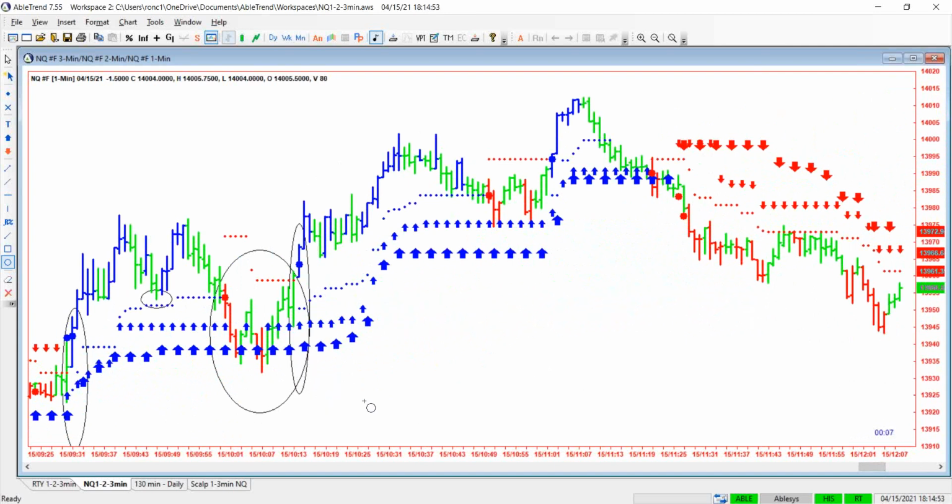Remember also the shorter the price bars, the lower the risk. So when you get in, like here, that's a short bar for the NASDAQ. That's only like a 10-point bar. That's considered short. So here's another really short entry bar right there. The shorter the bar, the lower the risk. So those are the best ones to get in on, the shorter ones.